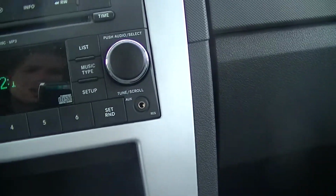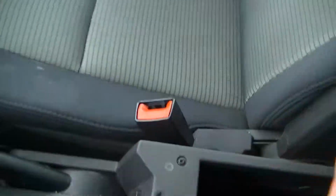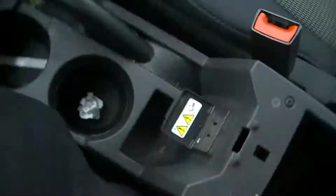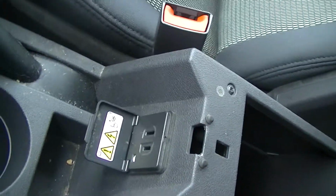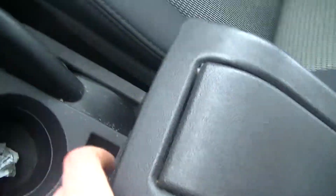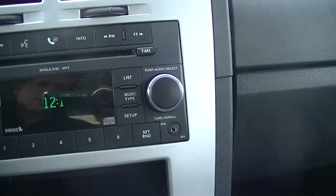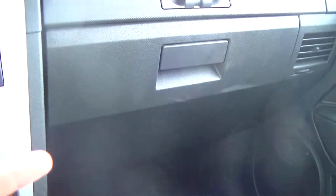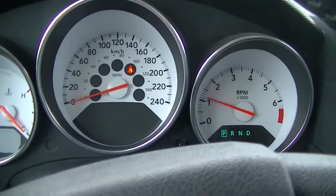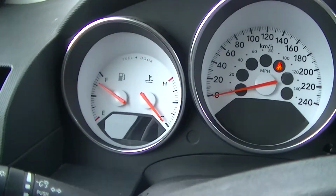You can also plug in, unlike the Mazda 3, which has a nice console in the middle. If you remember, this one here has... let me see here. See how that has this voltage capability there? So you can plug something in, like if you have any power cords for laptops that have that, you can do that. But the auxiliary is up on the dash, right? So you'd plug this in here, probably put it maybe over in the glove compartment, or you'd put it in the passenger seat. And this here's what your speedometer and everything looks like here.